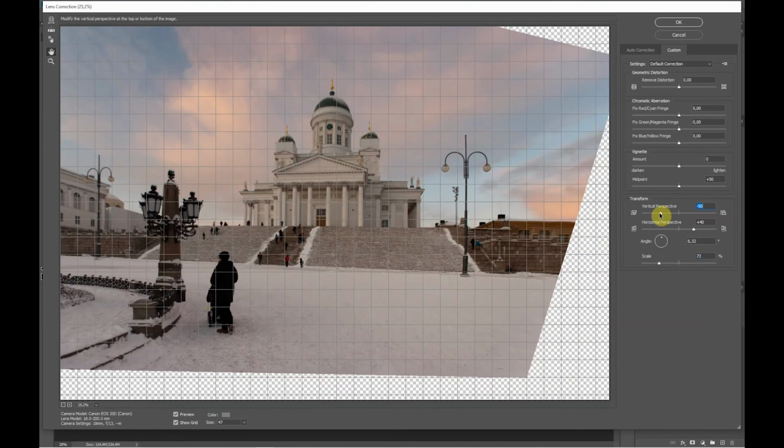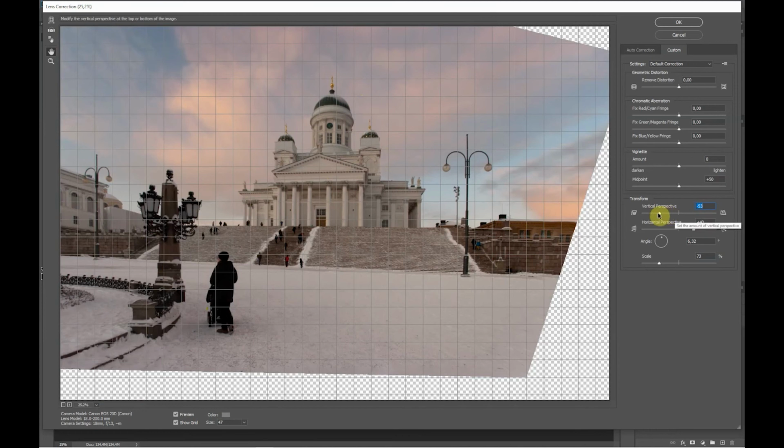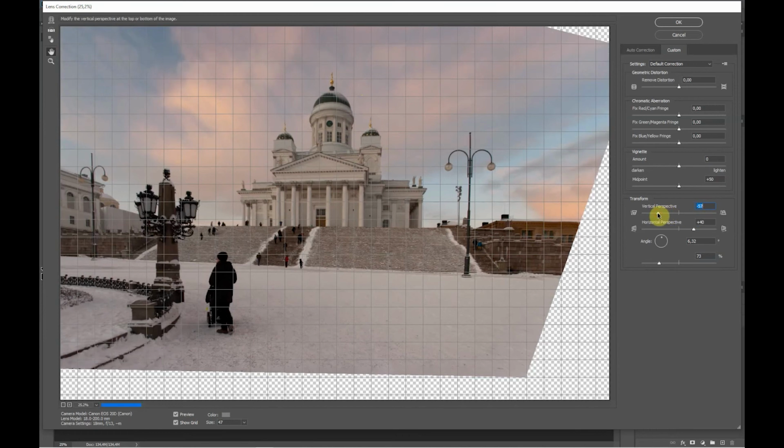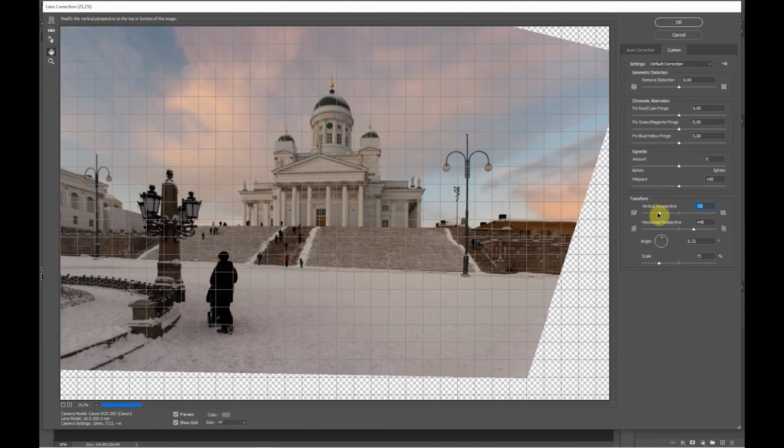So a little bit more vertical perspective. One thing you always have to be careful with vertical perspective is not to overdo it, because with this type of distortion, the building looks like it's falling backwards. But if you overdo it and straighten the angles too much, it'll start looking like the building is bigger at the top. So it's important not to overdo that. But I think we're okay now at about 53%.